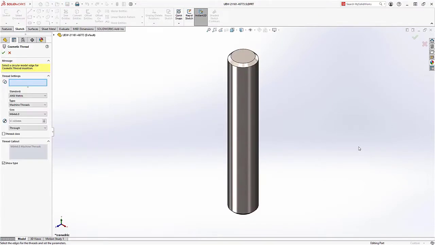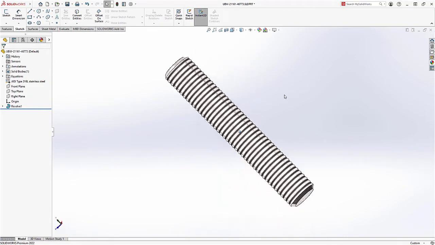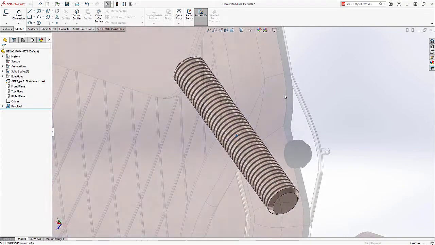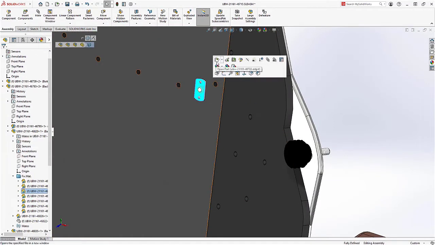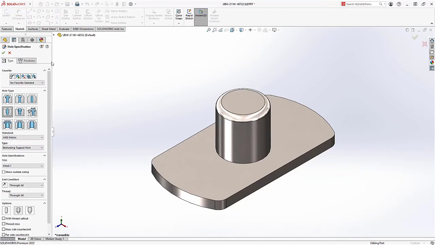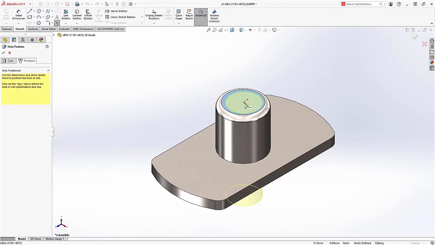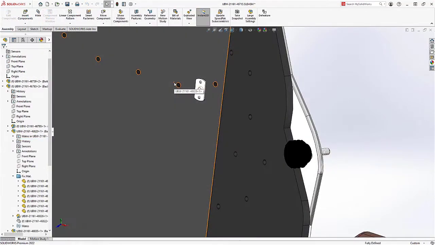Cosmetic Threads have been enhanced in SOLIDWORKS 2022 in the fact that they're a decal, so they show the underlying color of the part, and these apply everywhere, so that whether you're doing a standard cosmetic thread or you're using a hole wizard hole or the new stud wizard, you're going to see that new cosmetic thread showing automatically.